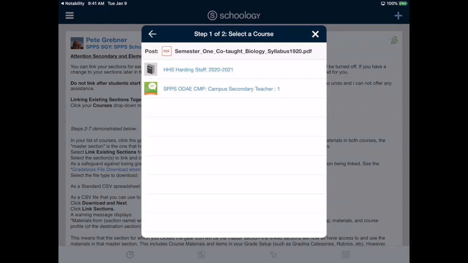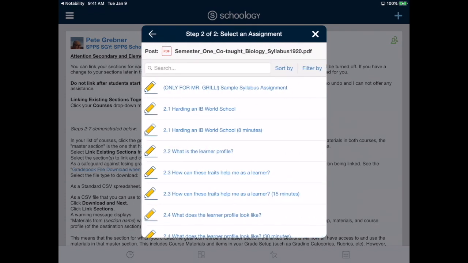So I'm going to just, because I have the assignment set up, click on the top one. And then it will give you a list of all of the different assignments you could submit to. Now, none of these on the bottom do I need. You can see at the top it says only for Mr. Grill, sample syllabus assignment. I'm going to click on that.